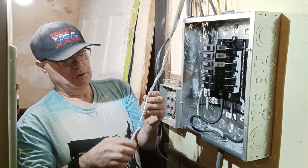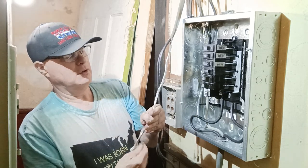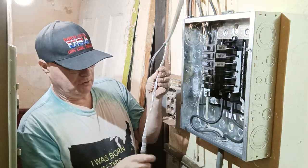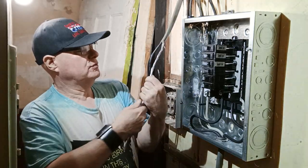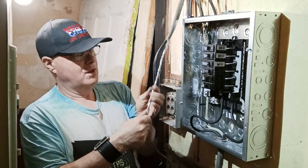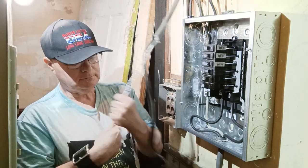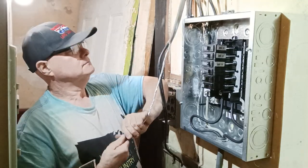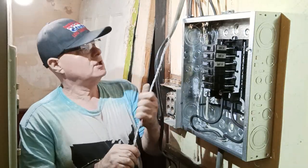Or is it clockwise? Maybe they did twist them clockwise. Well, they did twist them counterclockwise. Just finish them twisted counterclockwise, they'll be fine.